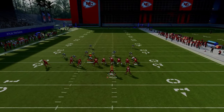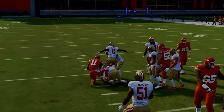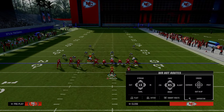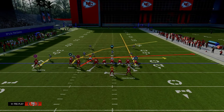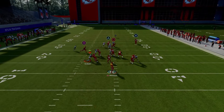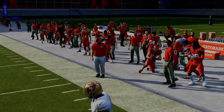If you anticipate they are running man coverage, look over to the left side. When he cuts to the inside, he will cook man coverage pretty much every single time. So look to that slant route if you believe they're running man. Now if for whatever reason you can't snap the ball on the motion, just put him on a basic five-yard in route. The concept is still going to be there, and you also have your nice little crossing route against man and zone coverage.